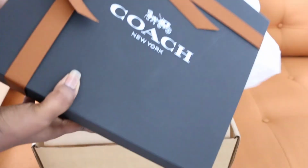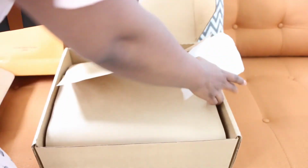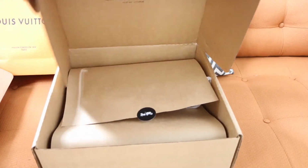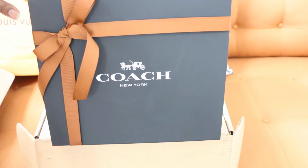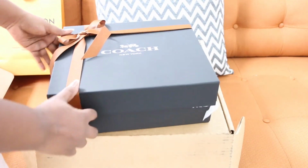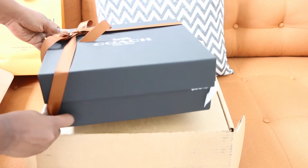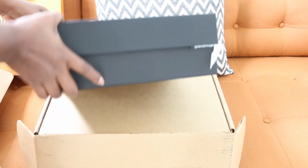Wow, this one is gift wrapped in a box. Okay, this is a first. I've never had a gift wrapped in a box before, so that's real nice. Put that down here, close this up. Okay, so I wish I could take this off without messing up the, well, I guess I can try to pull that off because I like how that's wrapped. I don't want to mess that up.